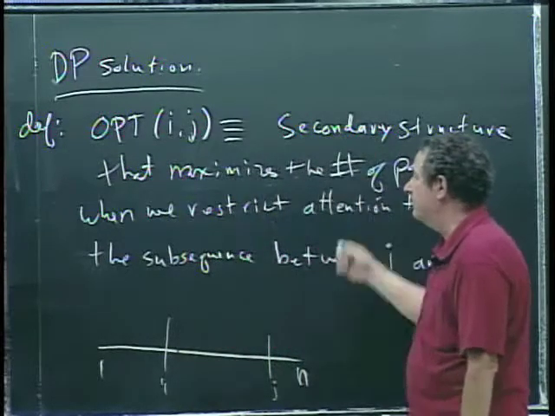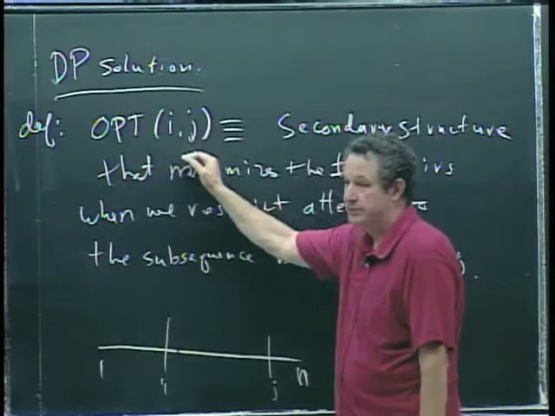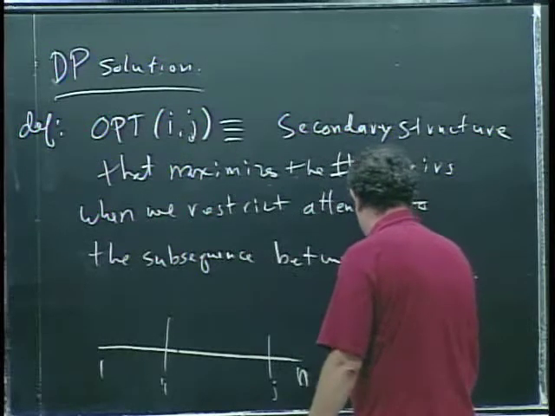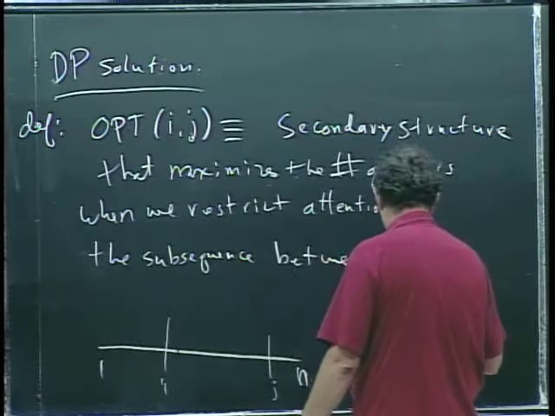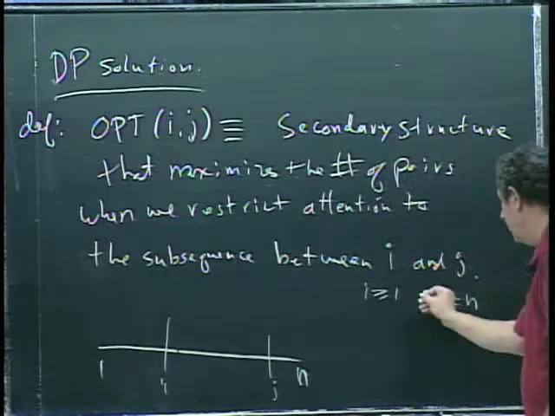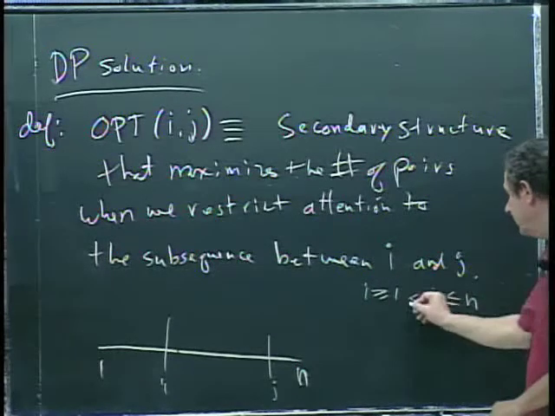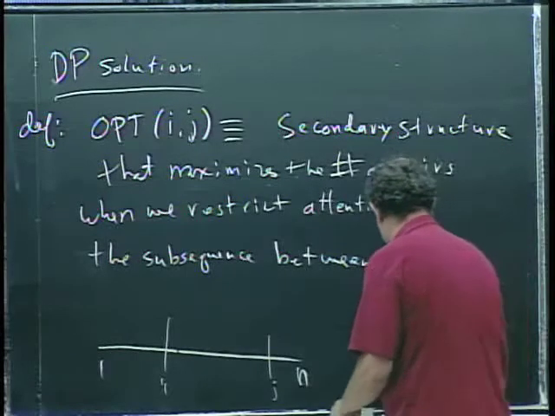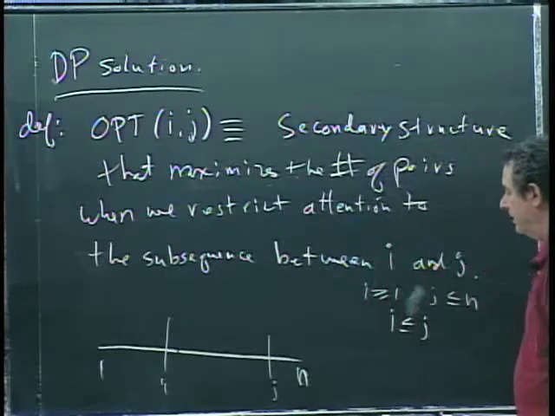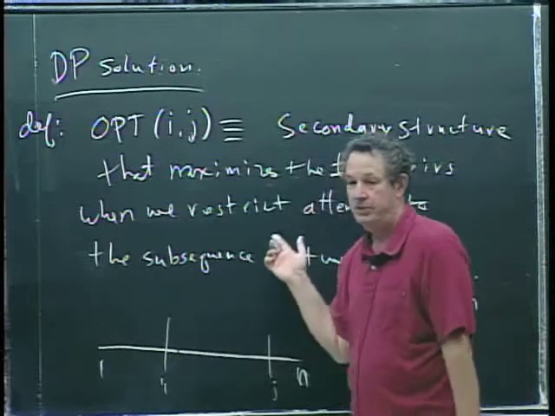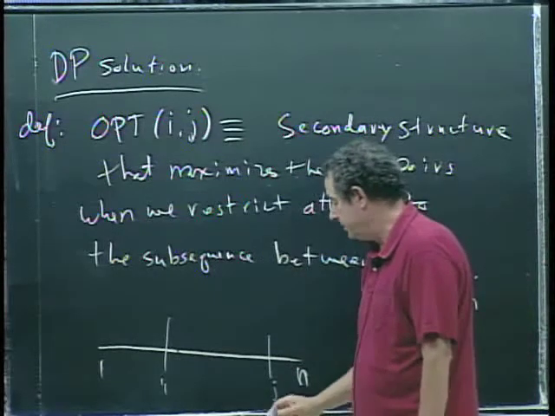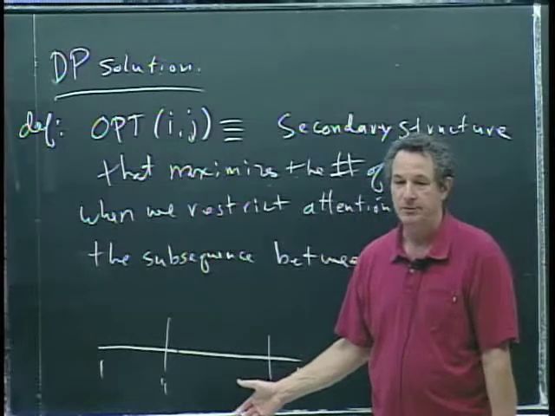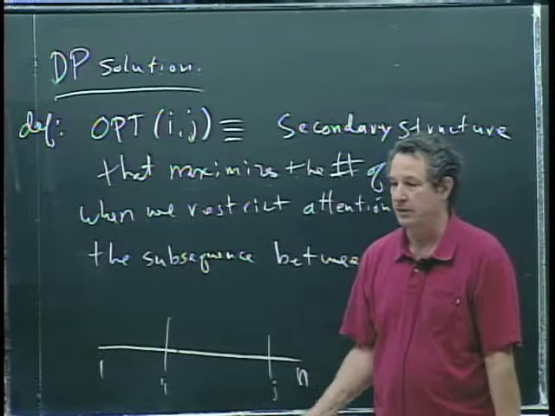So it may not be clear why we're picking this kind of substructure, but it should be clear this is a subproblem because i and j, well, I should have said, of course, i is greater than or equal to 1 and j is less than or equal to n. They're in the proper range, and i is less than j. Well, for technical reasons, we're going to have the possibility of equal. It doesn't really make sense the way I just wrote it. So we're looking at different subintervals, and with this notation, what is the problem we're trying to solve? What's the ultimate problem we're trying to then solve?